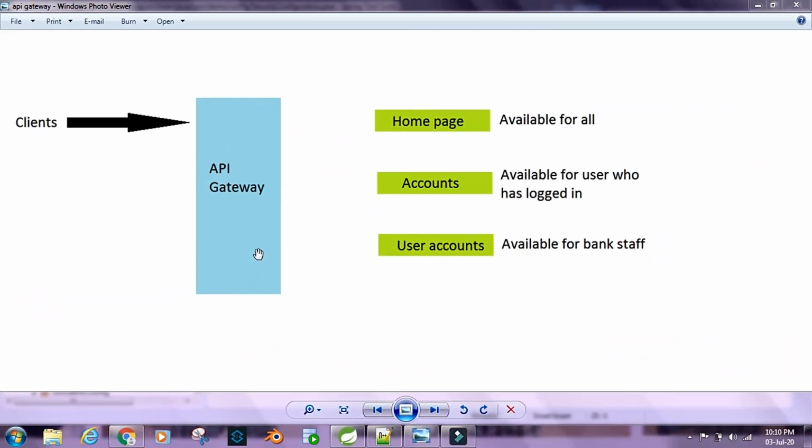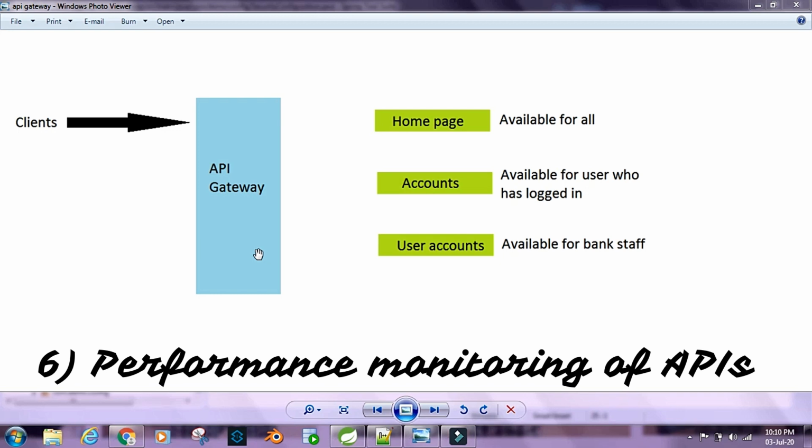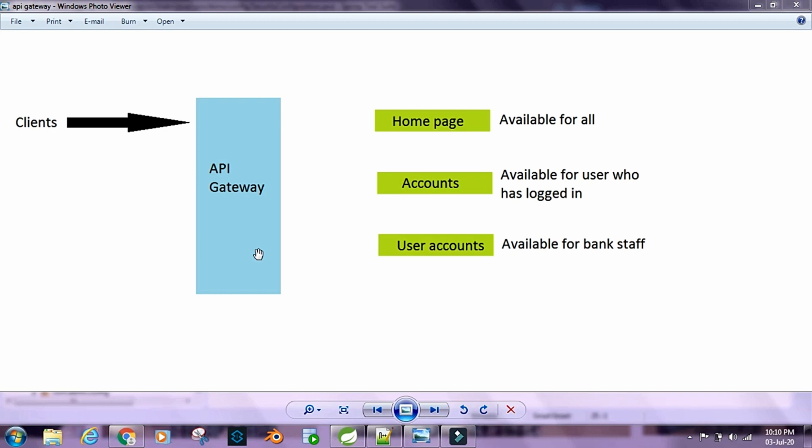The API gateway can also be used to monitor requests and responses and display the average latencies for performance monitoring. A certain page might be taking a lot of time to load, and we might need to monitor all the microservices that are responsible for rendering that page. The API gateway can help us monitor the request and response times and display the average latencies of the APIs or microservices inside the microservices ecosystem.